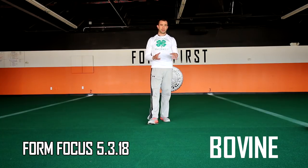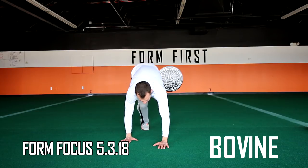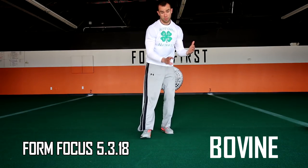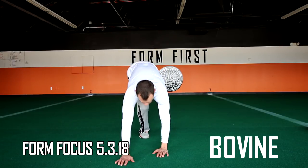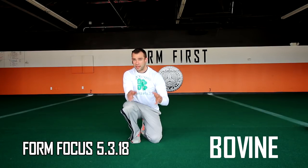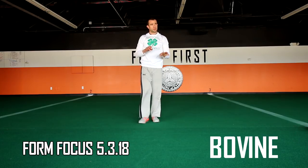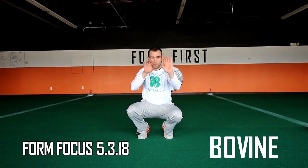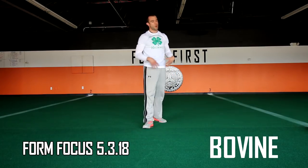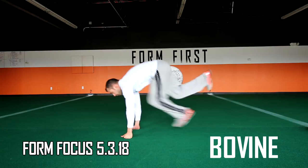What to focus on: make sure the hands are together. As people get fatigued, their hands get ever so slightly staggered — I'd interpret that as more of a gargoyle or single-leg bear crawl. Even if both hands are landing at the same time but one is galloping slightly ahead, that's also more gargoyle than bovine. Hands should be together as best you can, on the same plane, leaving and landing simultaneously.